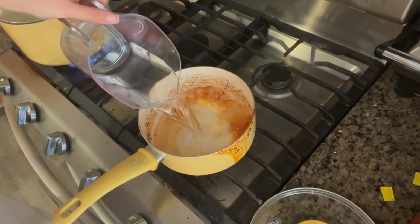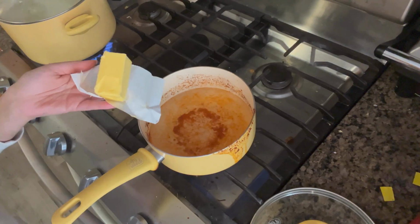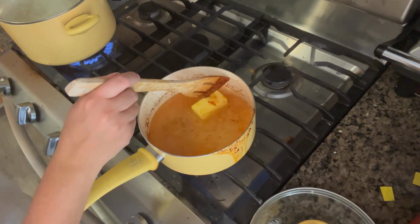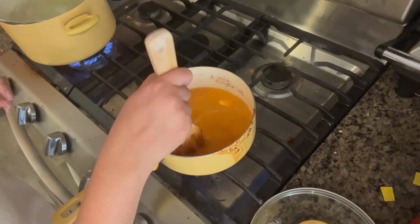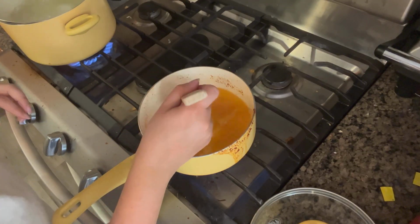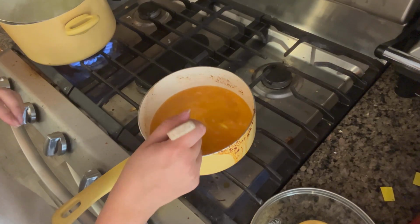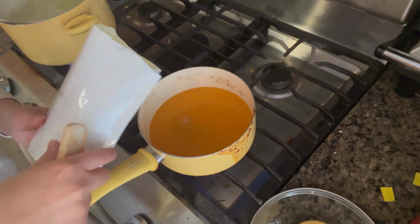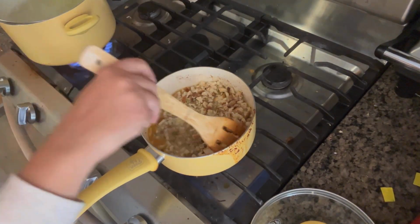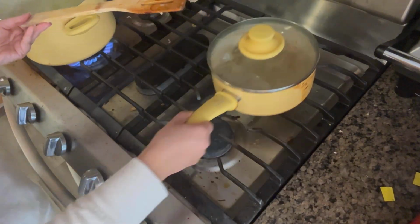To the same pan, I'm adding 1.5 cups of water and 1/4 cup of butter, and I'm gonna melt the butter. And once the butter is melted, I'm gonna add the stuffing mix to the pan and remove it from the heat. Give it a good mix and cover it and leave it for about 5 minutes. And after the 5 minutes, I'm gonna mix in the chorizo and it's gonna be ready to serve.